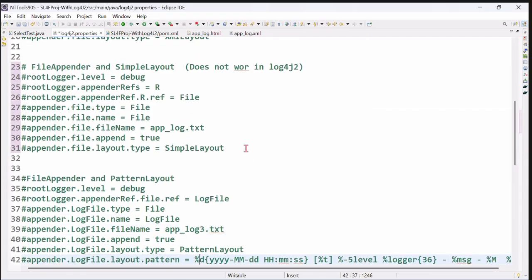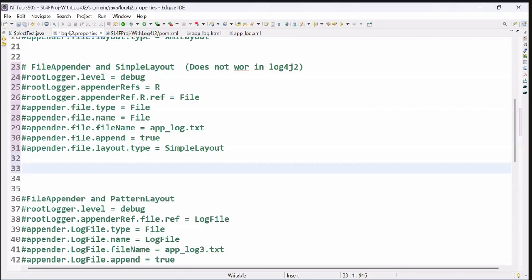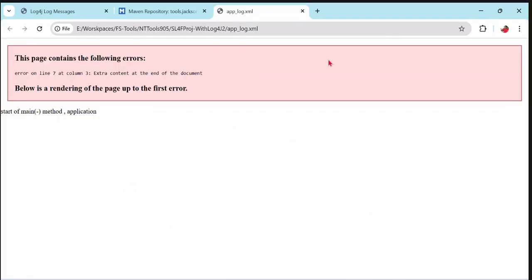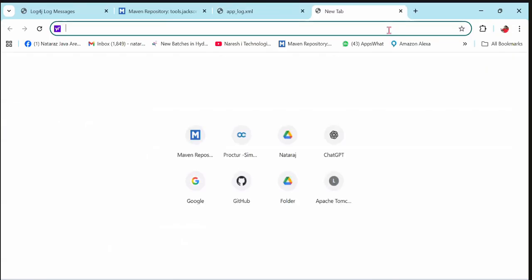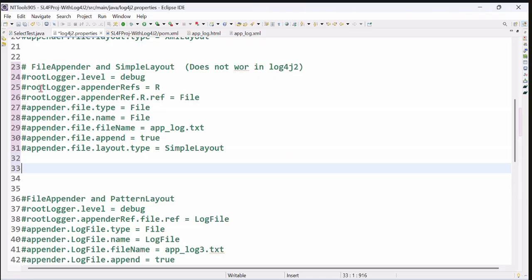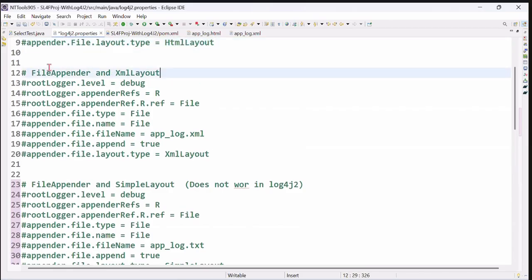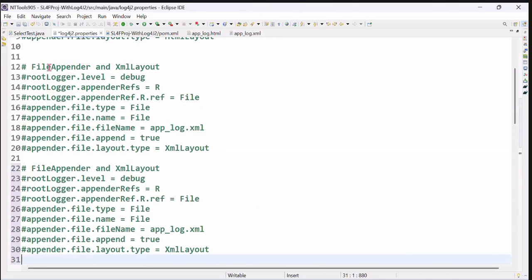But okay, we'll come to pattern layout. But first of all, I want to go for JSON layout also, because I said there is a possibility of working with JSON. Okay, fine. Otherwise, let's use our common sense and try. Let's go to this XML layout, followed by that, I paste it.